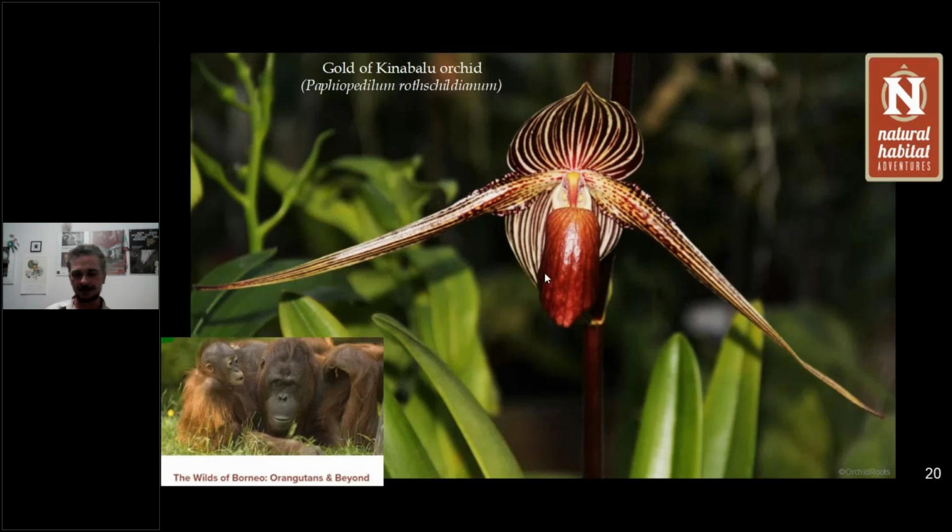Its Latin name recalls that of Baron Ferdinand de Rothschild, member of a famous family of Swiss bankers, but especially very famous orchid collectors. The flower is rarely seen outside its environment. It is, in fact, rare among collectors because it is not easy at all to find on the market, and because it is difficult to manage. But we prefer to observe it in its natural habitat, right? So no problem at all.